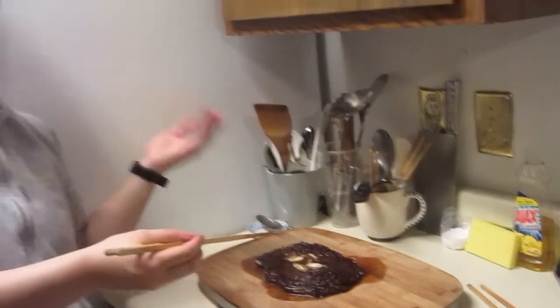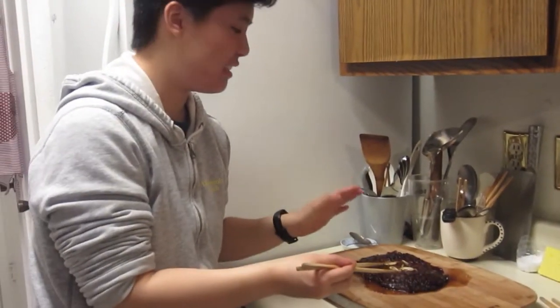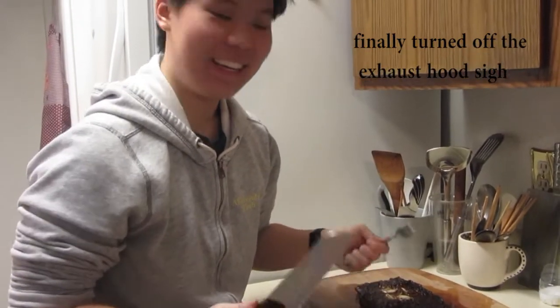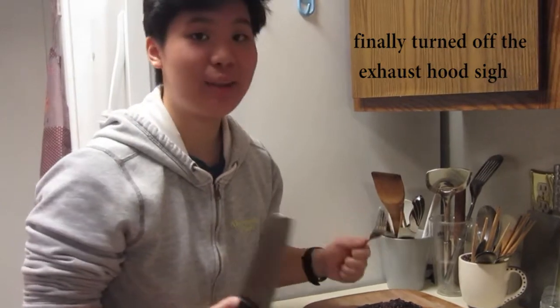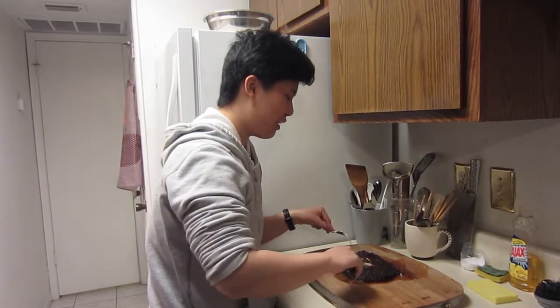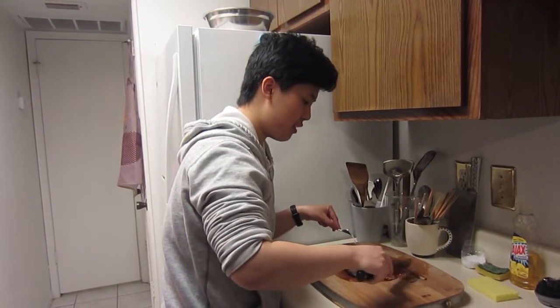Here's the steak, and now we're gonna let it rest for minimum 5 minutes, 5 to 15 minutes. So I'll come back, we'll cut the steak, and we'll see how it came out. Stay tuned. 5 minutes later. Welcome back. It has been at least five or six minutes of resting. So now we're going to cut the steak. I am going to move the garlic over.